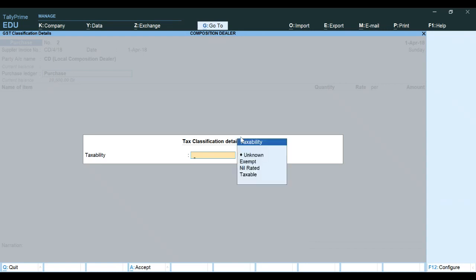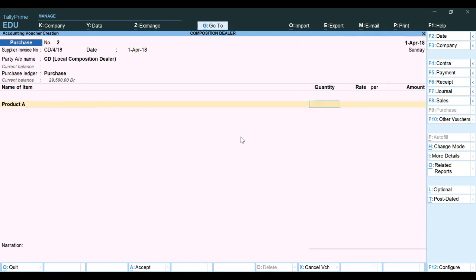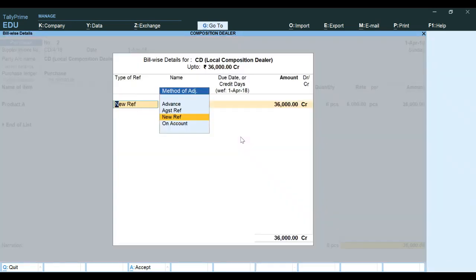Yes, definitely press spacebar and select taxable. Similar product, press product A. Okay, 6 pieces, 6,000 per piece, that is 36,000. And what happened in this case, we purchase from CD local composition dealer, so that's why no CGST and SGST will be considered here. So accept the screen.